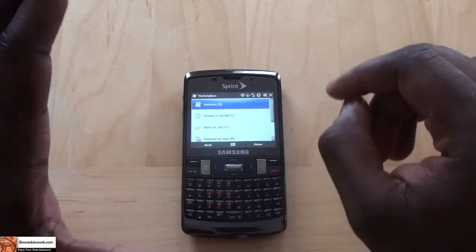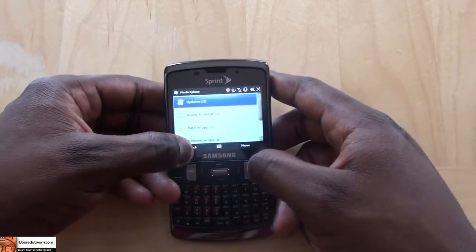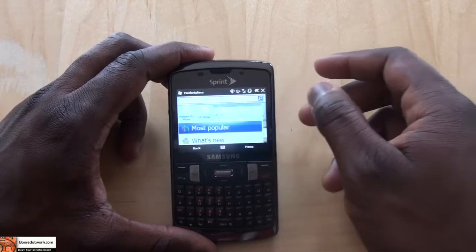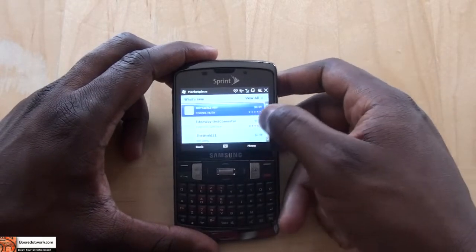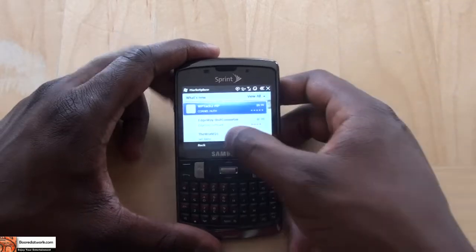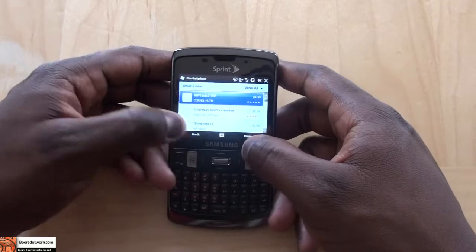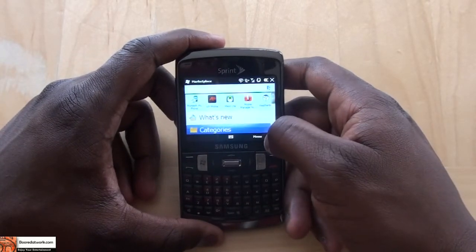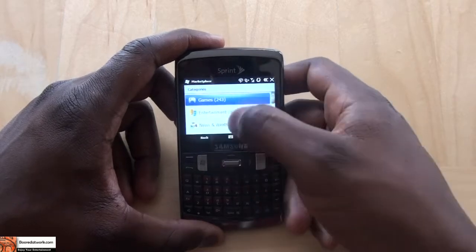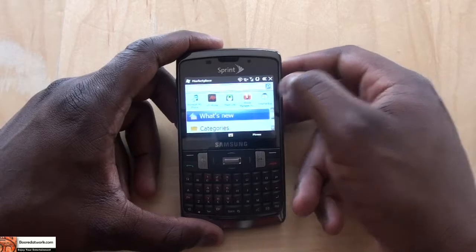I'm connected through a wireless connection here, so I'm using Wi-Fi, not Sprint's 3G network. So let's see what's new in the store. Sorry, let me just head back first. It's a basic marketplace that kind of resembles a lot of the marketplaces you have. You have what's new. You have new categories and things like that. You can go through different sections. It's very easy to download something new.